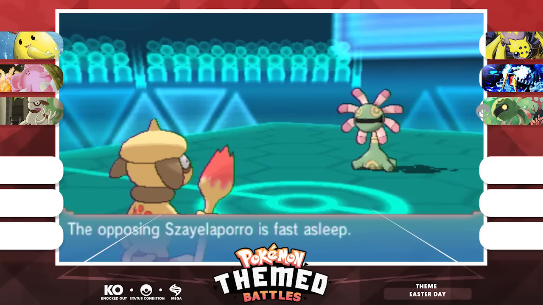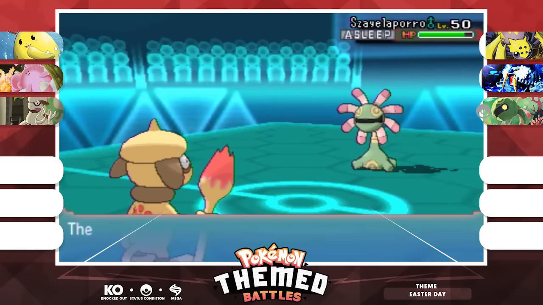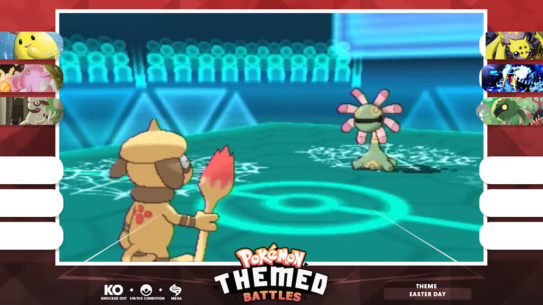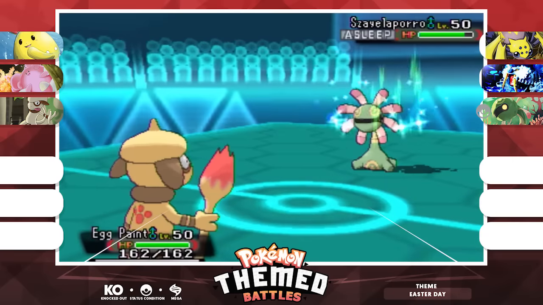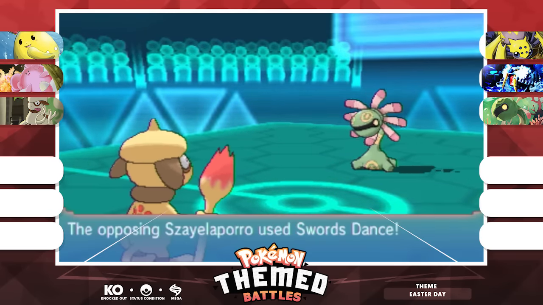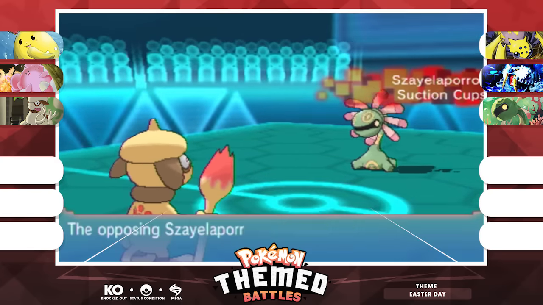So I go into my Smeargle, and my Smeargle gets hit by the Sticky Webs, and now that Crawdaddy's pretty much almost at full, but here my Smeargle with its Moody ability increasing the special defense, we're going to go for a Sticky Web of our own. That way we can even out the playing field and we can actually do some stuff for ourselves. And Moody's just giving me that evasion boost, which really saved me later on.